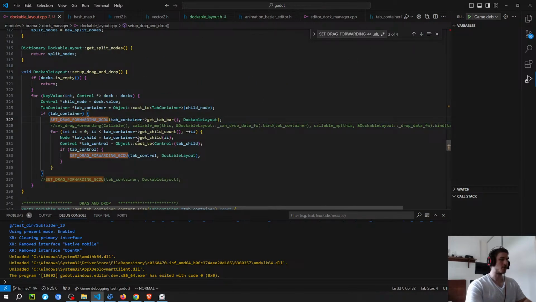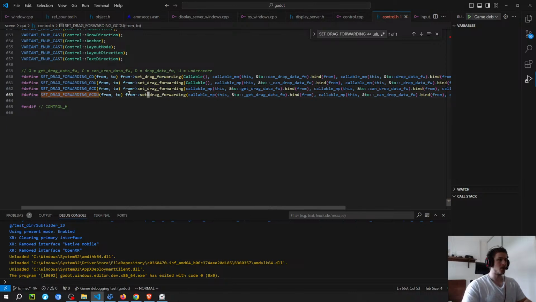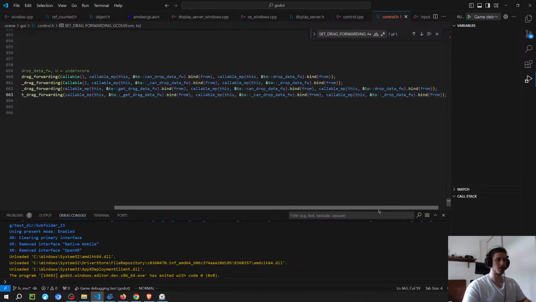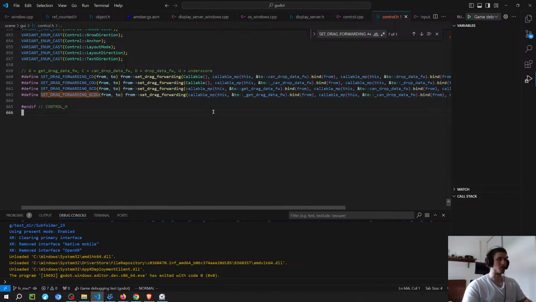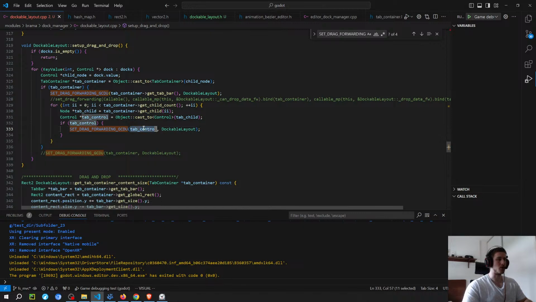This macro is on the control class and it calls set drag forward, which is the function on the control class that sets up the callbacks, which are the callables that implement the logic for the 3 different parts of the cycle, and it binds the from, which depends on the way you call the macro. So the from is going to be the object, and this is the part that is very confusing to understand, because in different functions it's either going to be one class or the other instance calling the function. So depending on which one is calling the function, the way you think about the arguments and the logic of the function is different.